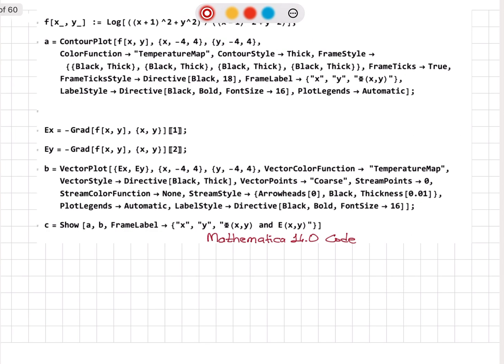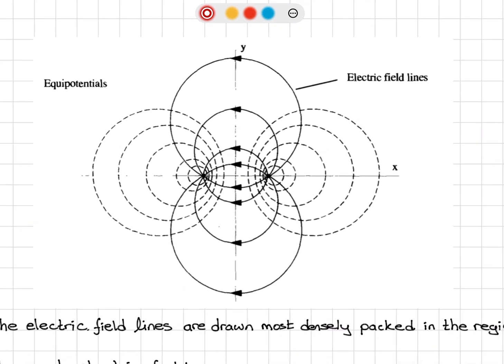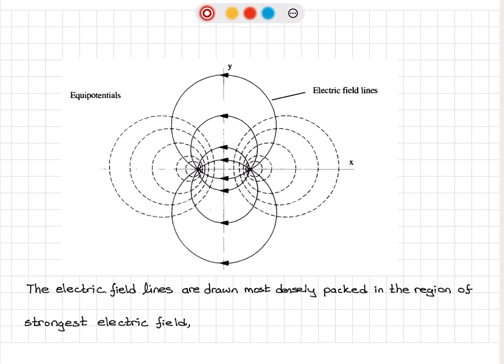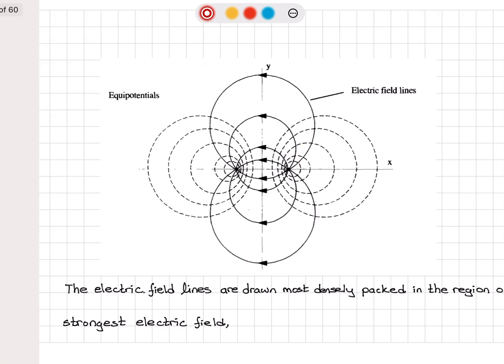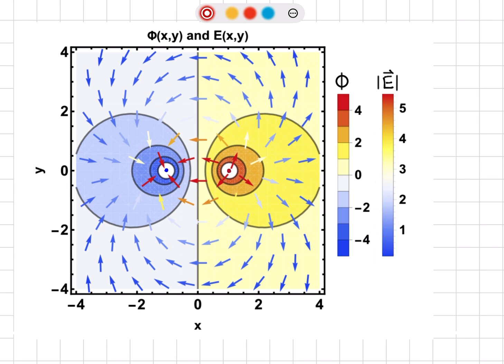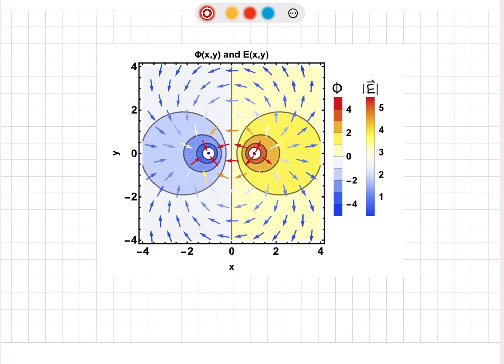Normally, by convention, we plot electric field lines so that they have a high density where the intensity is high, and low density when the intensity is low. So that's one way of drawing the electric field lines. And instead of doing it this way, basically, I have drawn the electric field lines using this color scale. So the color scale shows me in which region of the space the intensity is high, and in which region of the space the intensity is low.